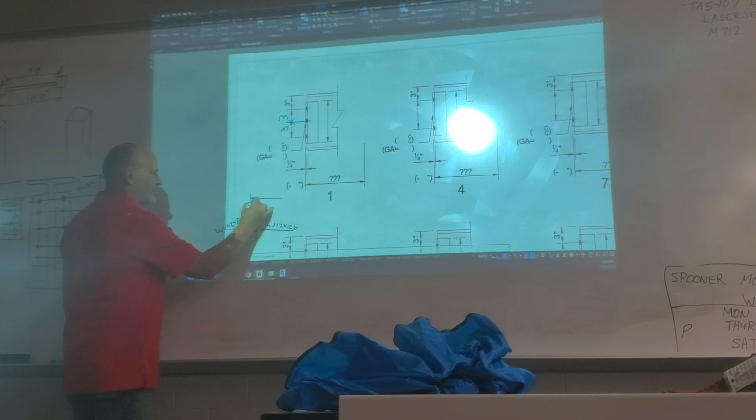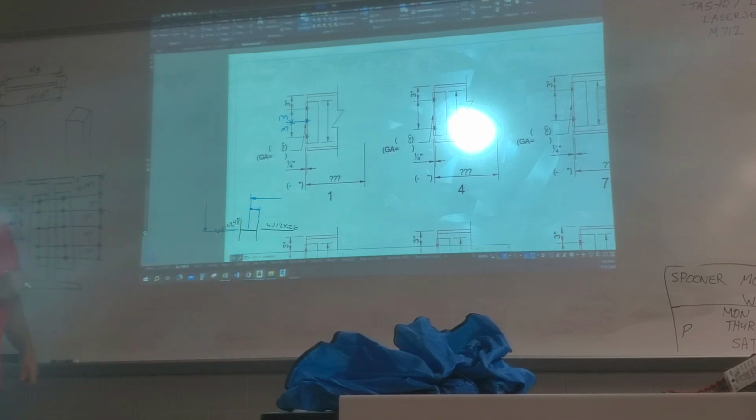Like I said, on that general notes, it tells you some of this info, but a column is always dimensioned to its center. In either direction, it's always going to be measured to the center of that member. So that dimension right there, we would have to subtract that number right there, just like that 2 inches up there. So that is a W14 by 48. Nominal depth is W14, but we're not just going to say 14 divided by 2, 7 inches. We're going to look that number up.